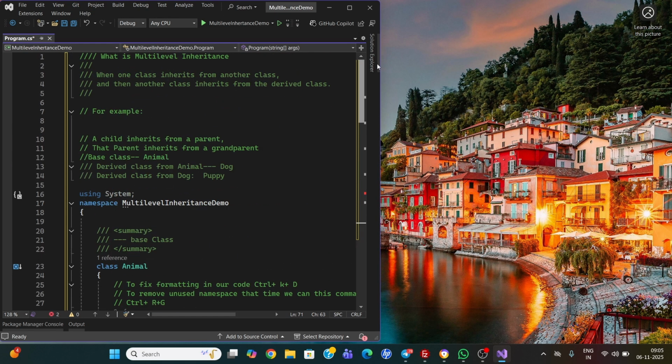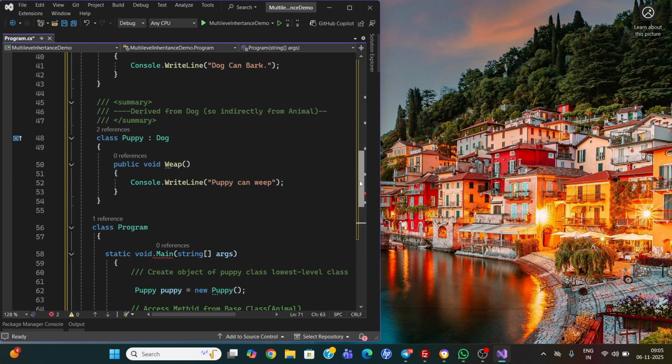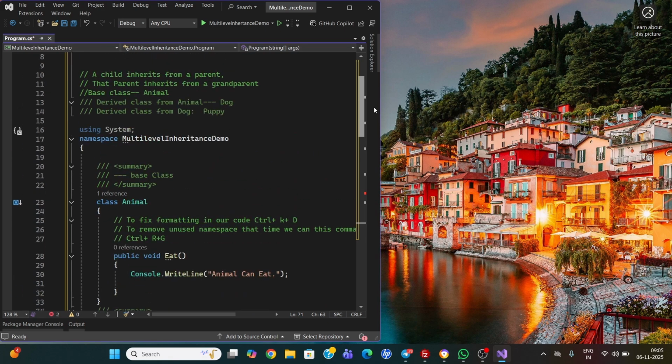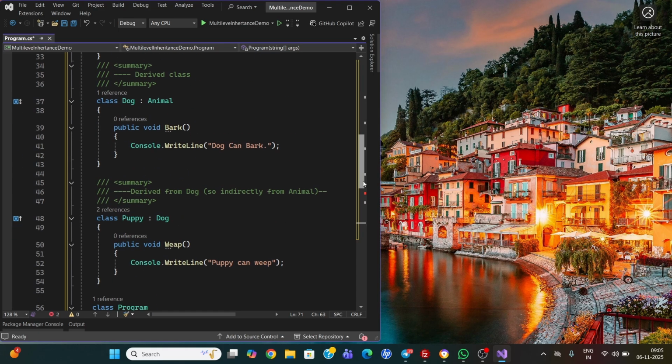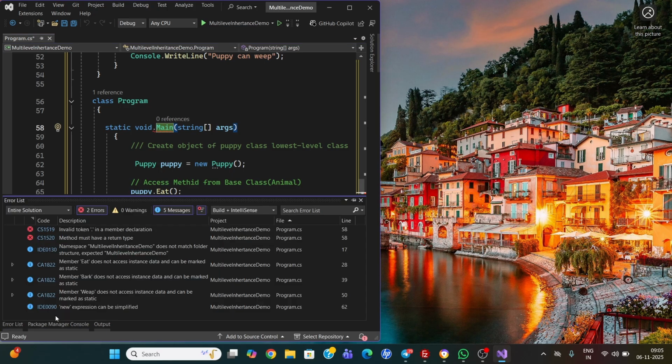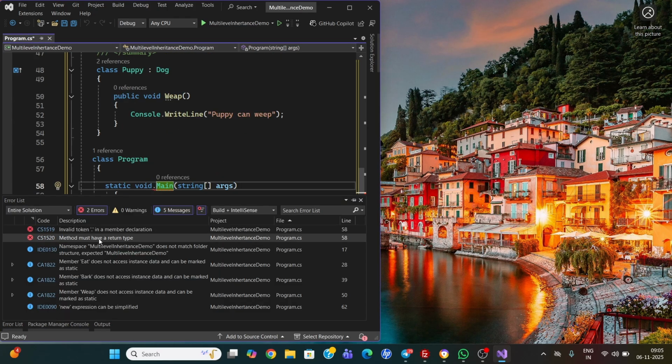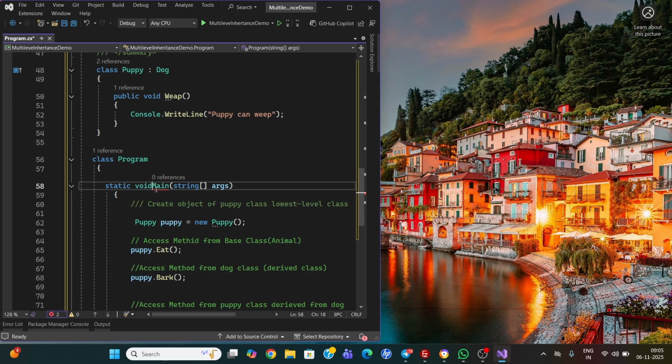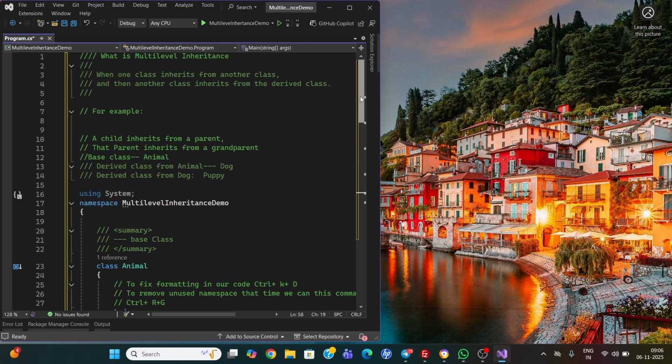So here we are getting two errors. Firstly, we can check why it's giving an error. Here we don't need to write Dog, and okay. So this is done.